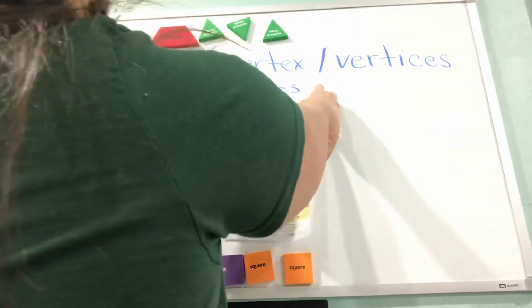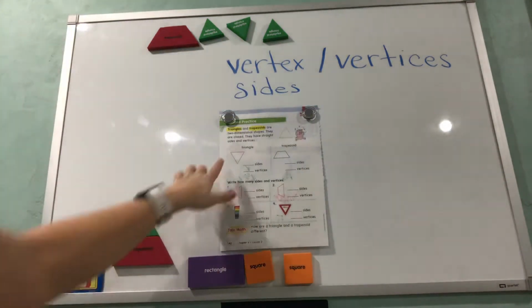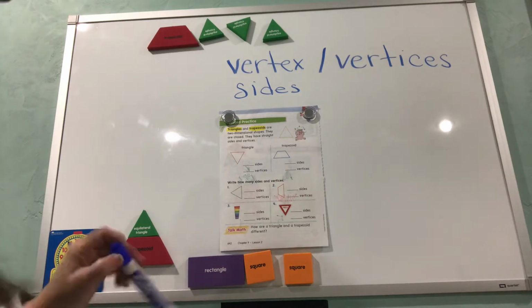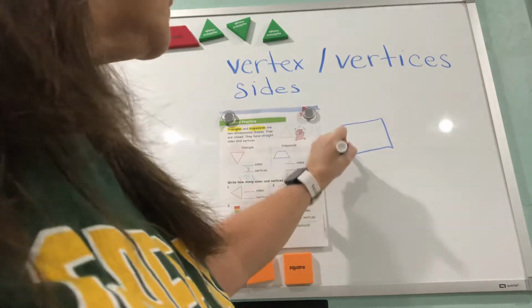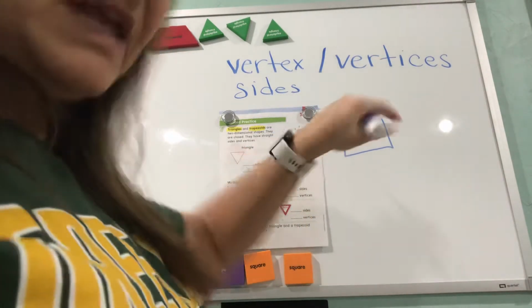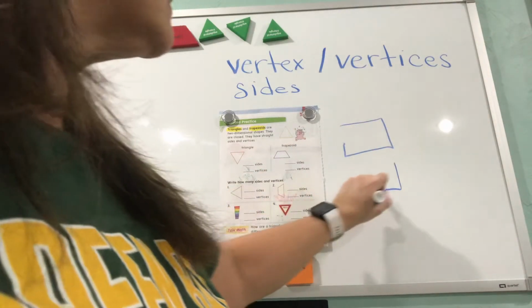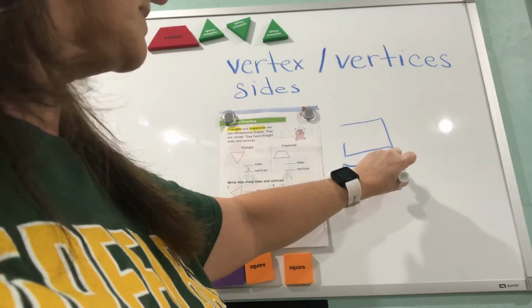So when we do the guided practice, it says triangles and trapezoids are two-dimensional shapes. That means they're flat. It also means they're closed. So a closed shape means there's nowhere to get in. So if I have a shape that looks like this, it's open. So think of it as a gate. Animals can get in and out. If it's closed, then they can't get in or out.